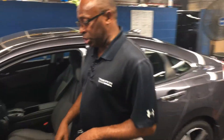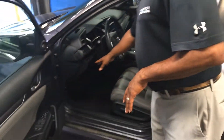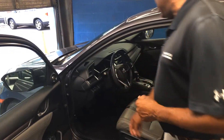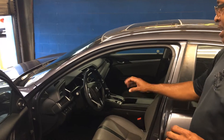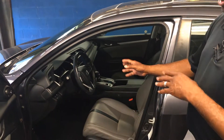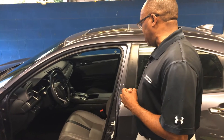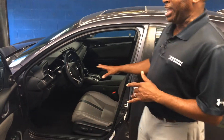I did want to go ahead and show you this car. You're going to have your blind spot monitor, lane keeping assist, and a blind spot camera. AM, FM, XM satellite radio, Bluetooth, all of your auxiliaries — controls conveniently right there on the steering wheel for you. Heated seats, remote start. Everything to make your life easy.